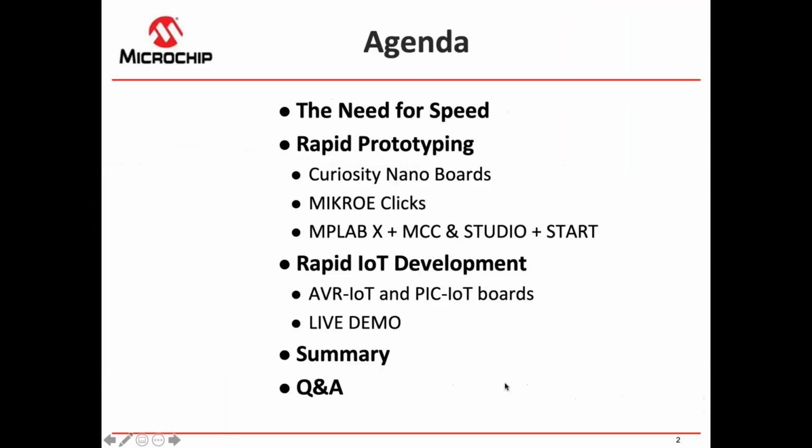an agenda here, so you see what's coming to you in the next few minutes. So first we will talk about need for speed, and I see a lot of you still joining, so I'll take a little time here in this intro to give a few more of you time to register and log in. So we'll talk about need for speed, but it's a different speed that I'm going to be talking about. And then we'll talk about rapid prototyping. And that will be a distinction slightly between rapid prototyping hardware and software and how the two things interact. And if done well, how fast we can go then.